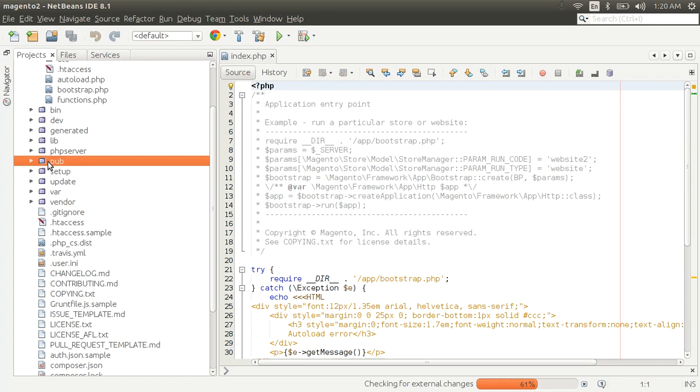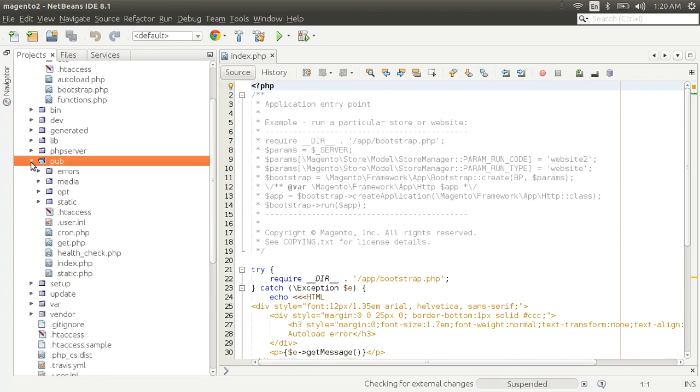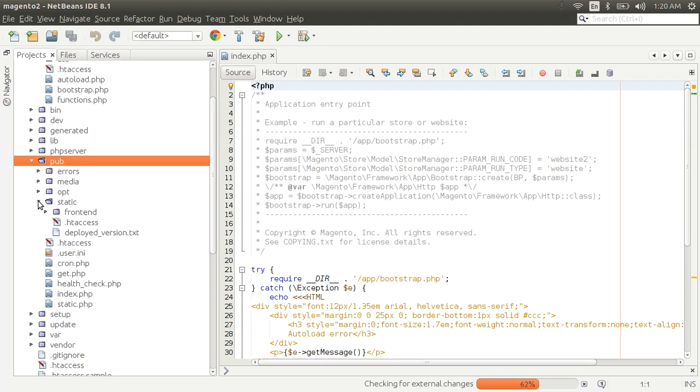And pub, this is again a very important folder. It contains generated static files and your site media. Here the media folder and static contents are available, because in Magento 2 every static content is deployed, and some HTML things are rendered by Magento at the time of controlling, and you can see the contained files, right?